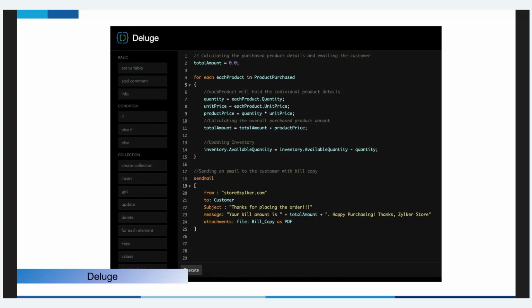It can also manipulate complex data, connect with external APIs, or automate multi-step actions beyond simple workflows. So Deluge makes Creator capable of supporting complex, highly customized scenarios used in advanced business models.